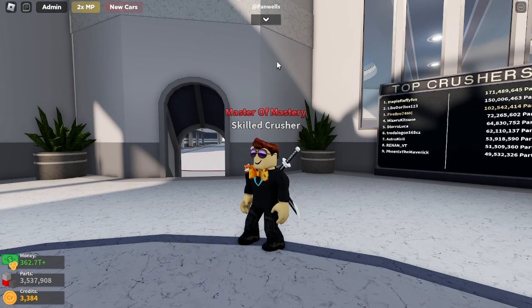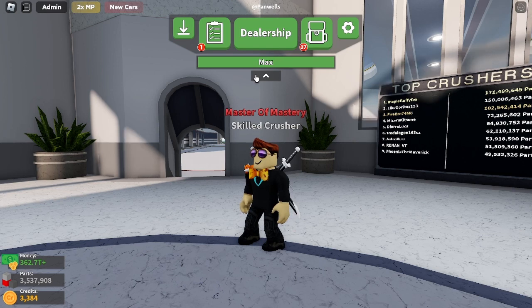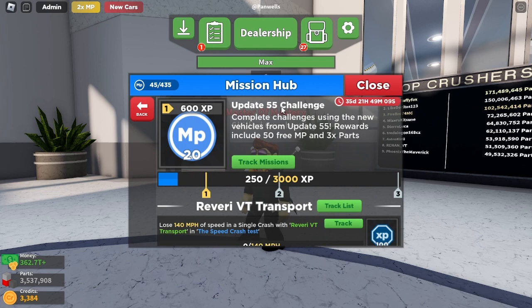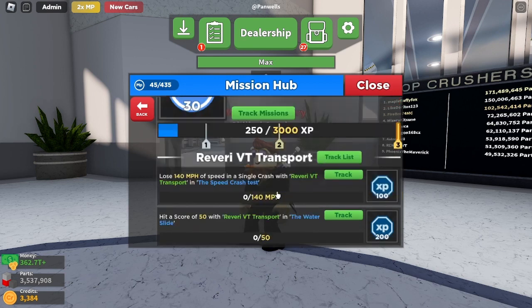So, there's been a new update. Update 55, in fact. And it brings new vehicles, new fixes, honestly too much to list, and a new challenge. So today we're going to be focusing on the challenge aspect of this. And it's the Update 55 challenge. Complete challenges using the new vehicles from Update 55. Rewards include 50 free mission points. That's nice. And times 3 parts as the final reward.